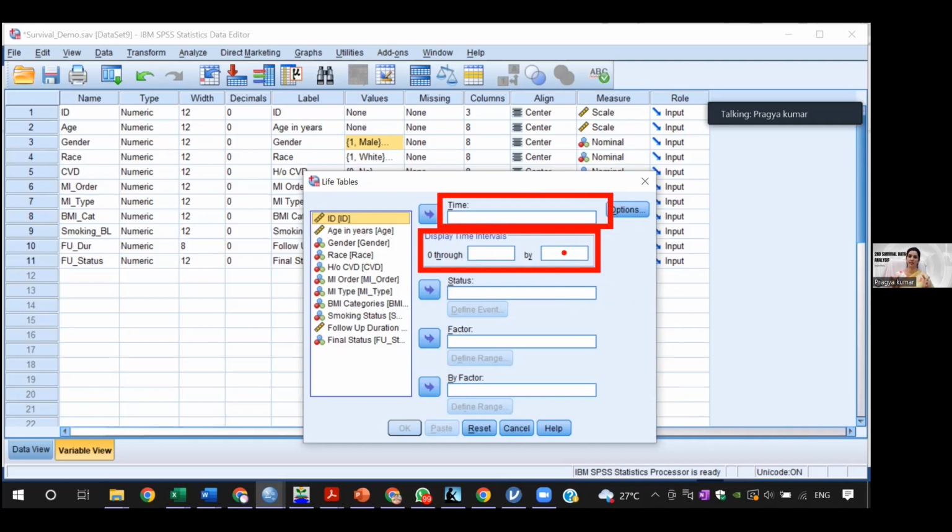SPSS gives you the flexibility of interval, but it divides it in a fixed interval. If you write here 365, it will divide the 7-year period, the total of approximately 3,600 days, into equal 365, 365, 365.